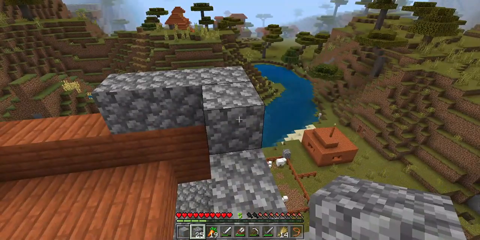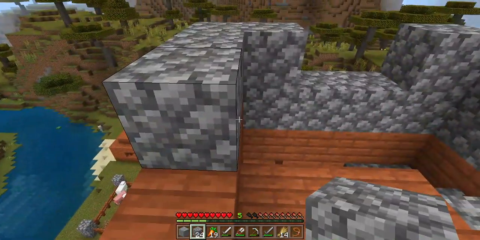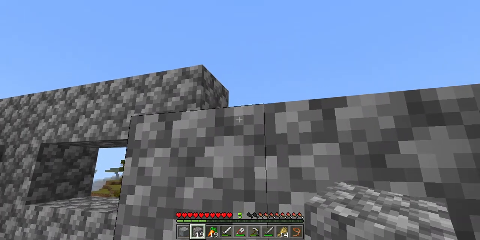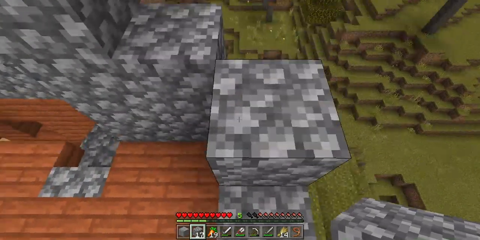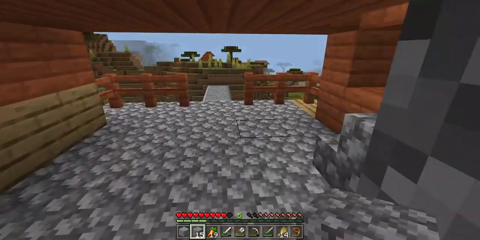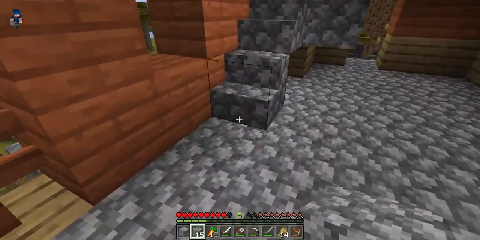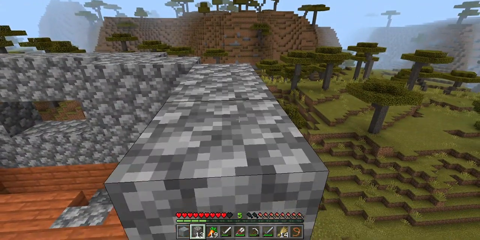So, as you can tell, I'm building my house. This is gonna be a layer that I have my bed on. As you can tell down there, I have my pool that I didn't put water in yet. It's one block deep, so don't judge me on that.